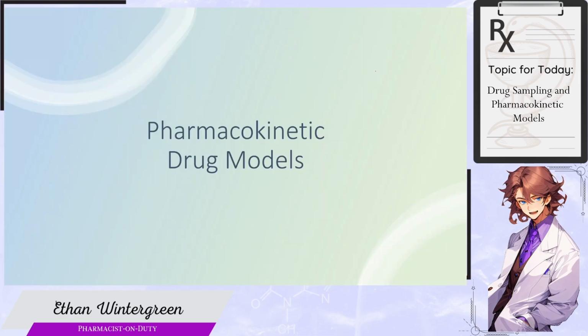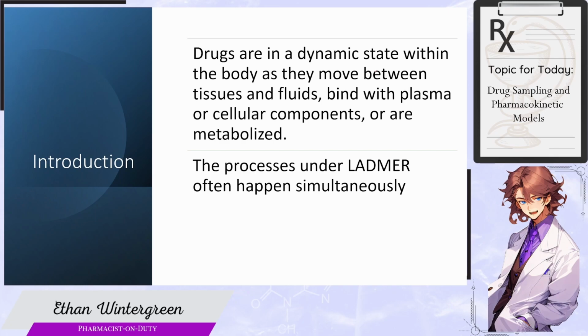Next on hand, we have our pharmacokinetic drug models. Drugs are in a dynamic state in the body as they move between tissues and fluids, bind with plasma or cellular components, or are metabolized. Drugs do not stay in one place, but rather they move throughout the body. The processes of LADMER often happen simultaneously. It's not that you need to finish absorption first, then move to distribution. Drugs undergo LADMER processes simultaneously. As the drug is being absorbed, it's being taken away to other parts of the body. As they are being taken away to other parts of the body, they are also being metabolized and subsequently excreted.